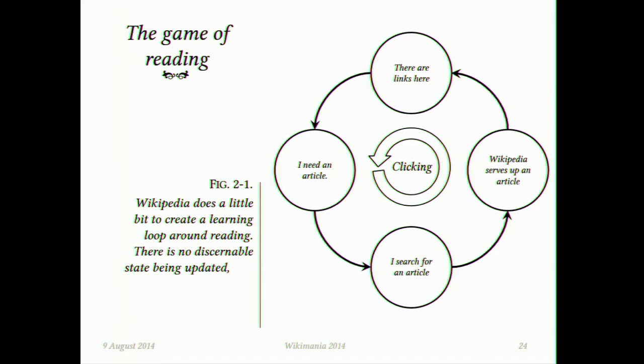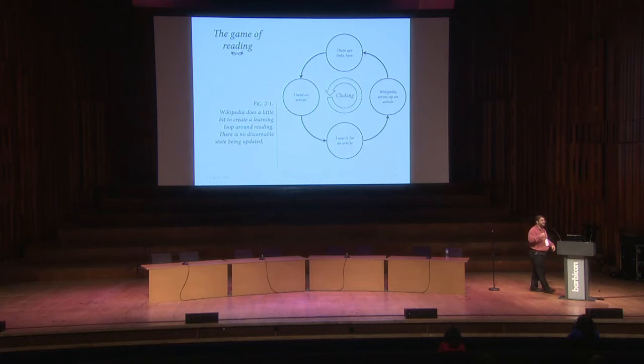The process of reading Wikipedia is not structured like a syllabus. Easy articles don't have an introductory reading level, and then the deeper links lead you to more complex concepts with a higher reading level. It's actually sort of arbitrary, right? If you search for aspirin, you're probably going to find the word analgesic in the first paragraph. And if you're in third grade and you just wanted to know what aspirin is, you're out of luck, right? So the game of reading on Wikipedia really doesn't give you very good scaffolding for learning. And it isn't teaching you to be better at reading encyclopedias. It isn't teaching you to be better at parsing content. And that's fine. It's just not something you ever really thought about.